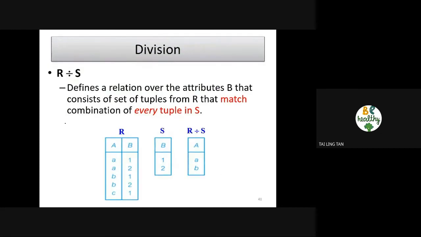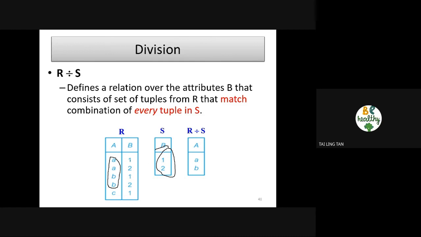Then the last one here we have a division, and this division is like a filter. Based on this tuple X, we try to filter R. Those that are not within this X criteria will just be ignored. That's why we have this A. You can see A has 1 and 2, B also has 1 and 2, but C only has 1. So for R, we want to have A and B only.